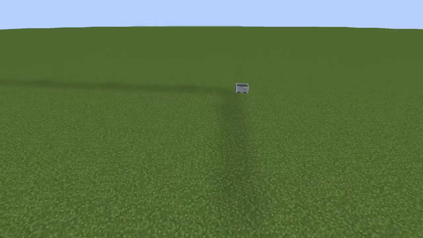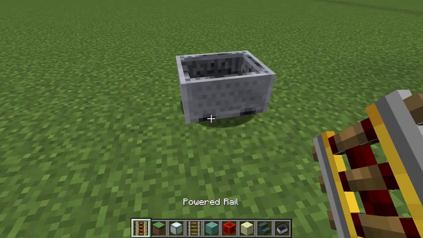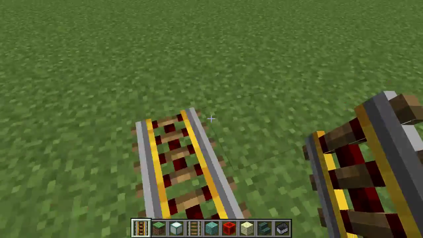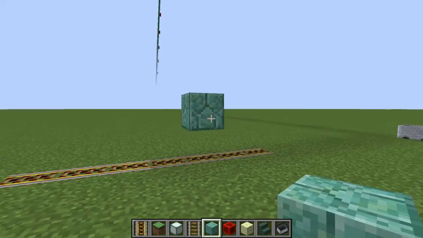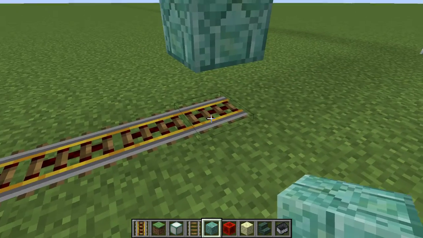Alright, so right there. And the other one landed right there because it was before. So I think we'll make powered rails going from right there all the way back here, just in case, obviously. And obviously we'll block it off, so in case it goes backwards by accident, it can go forwards again.